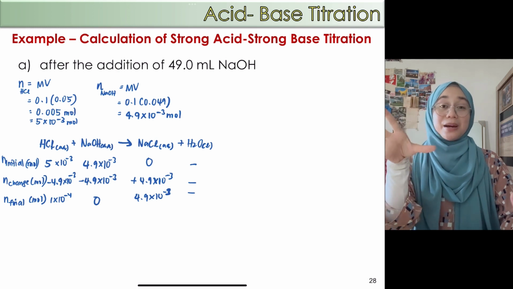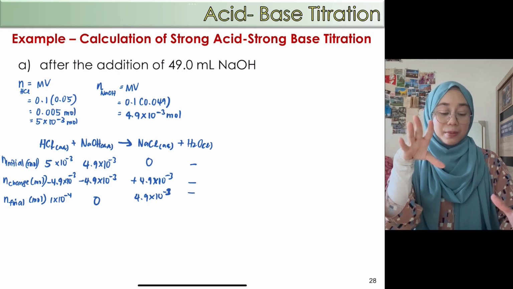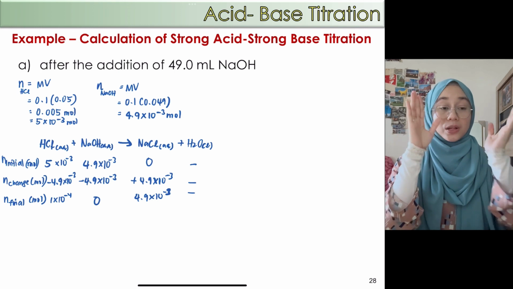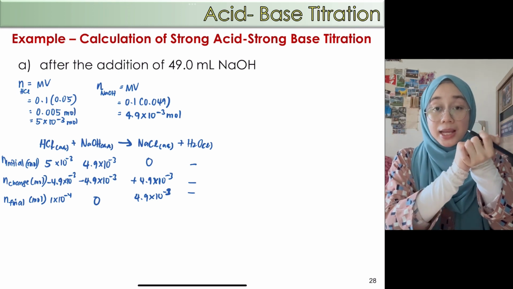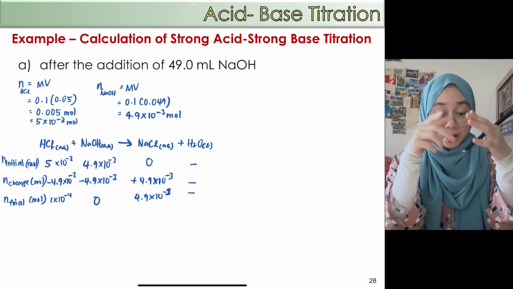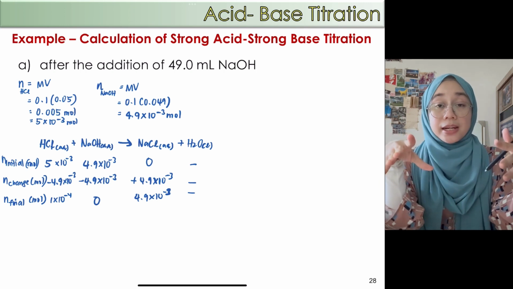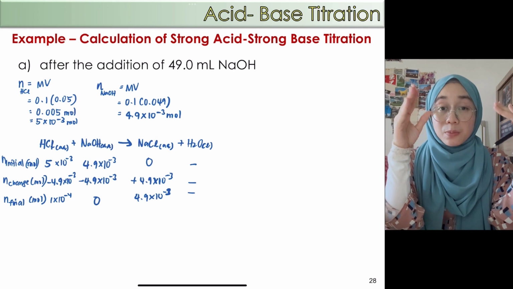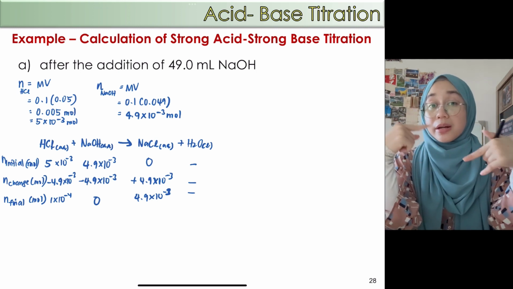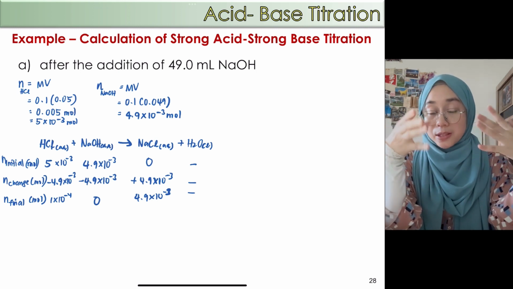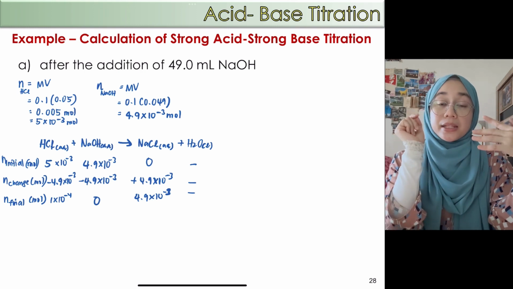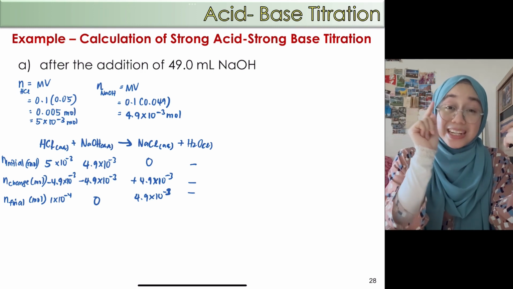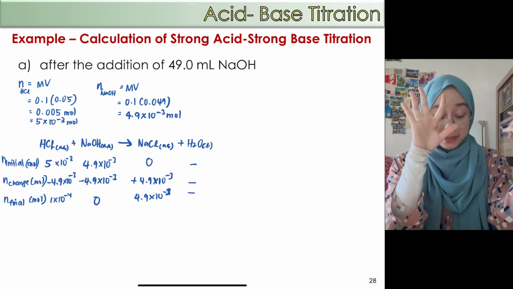Okay, so dah ada baki mol. So yang tinggal adalah HCl. So as you can see kelas, yang tinggal adalah HCl yang ada dalam conical flask tu sekarang. Jadi kamu akan expect the pH value adalah more than 7 ataupun lower than 7 kelas. So since ada baki acid dalam kita punya solution tu, bermaksud kita akan expect the pH value should be lower than 7. Okay, so let's have a look kalau kita berjaya dapat ke tidak.